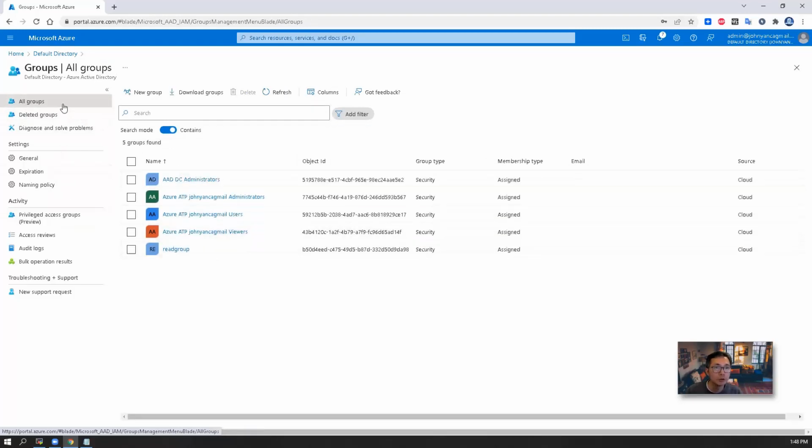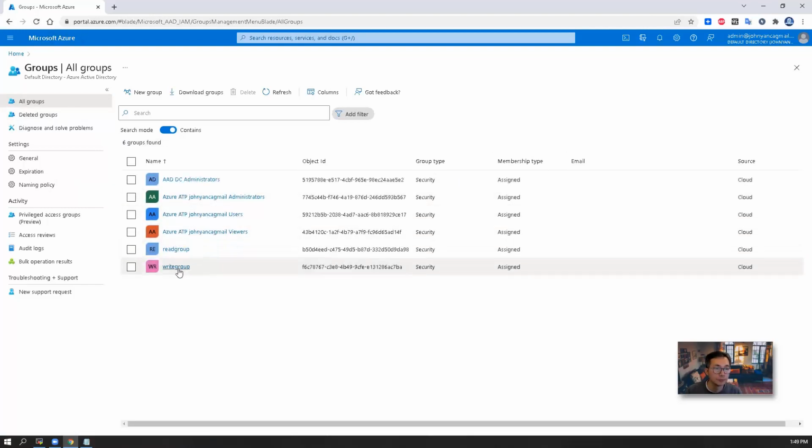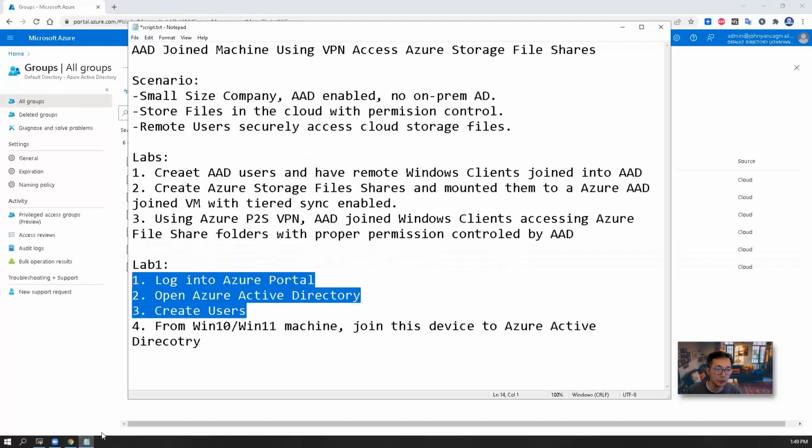After a couple of seconds, those groups should be showing in your all groups list, read and write group. So we finished the first 3 small steps.